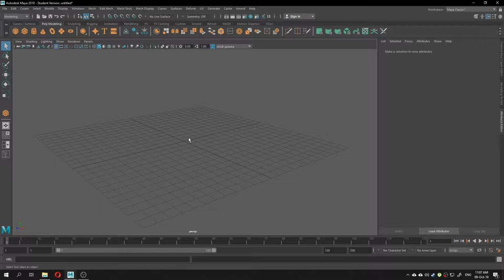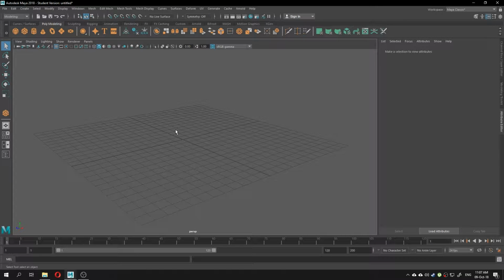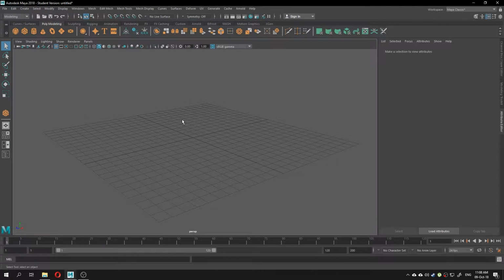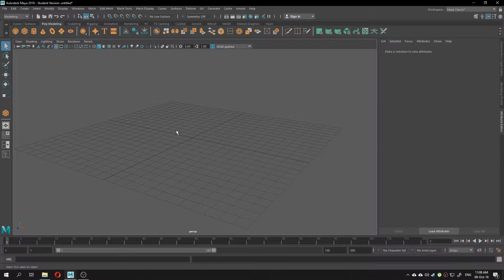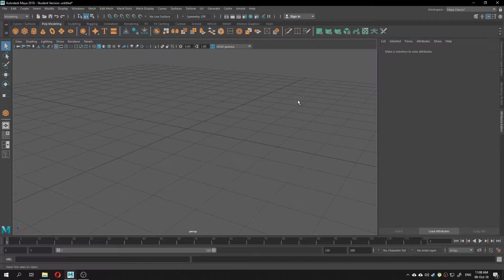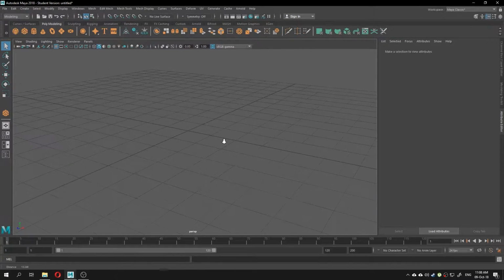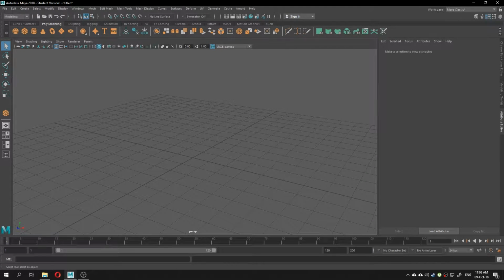The way you do it is you press Alt on either the left side or the right side of your keyboard, whichever suits you more, and then you click the middle mouse button to move across the screen like this. Left mouse click is to rotate, and right mouse click is to zoom in and out. You can also use the middle mouse scroll to zoom in and out, but it's not that accurate compared to this. The more you move it, the smoother it is. That's it. Okay, alright, let's start creating shapes then.